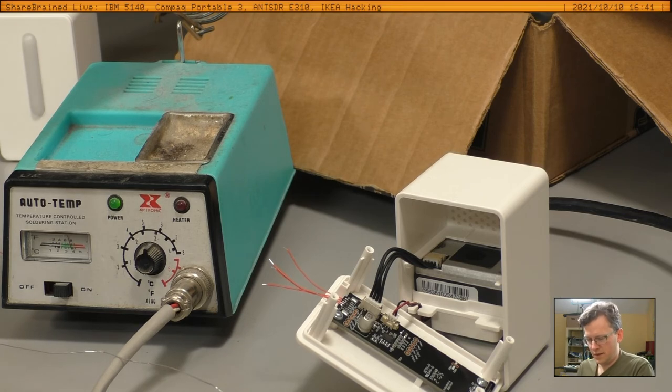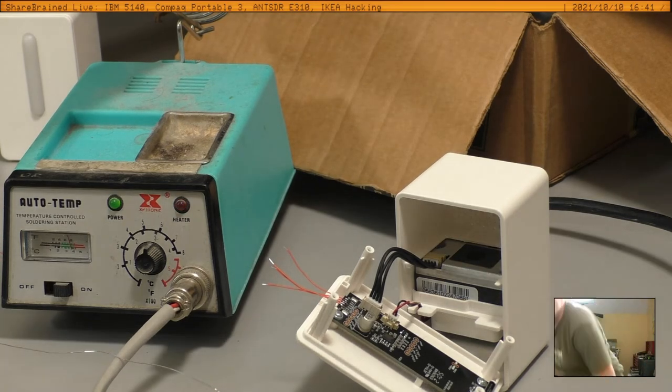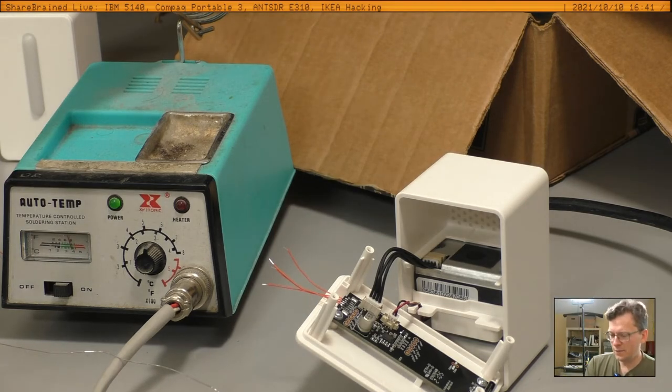This iron is 35 years old. And I think Zitronic still exists, because I remember just a few years ago looking for a replacement tip for it before I got my fancy Metcal, which was very much secondhand, very heavily used, but built like a tank. And the company was still around, and I actually ordered replacement tips for it. But they changed the design, and they don't fit. So I have these tips for a soldering iron I don't own.